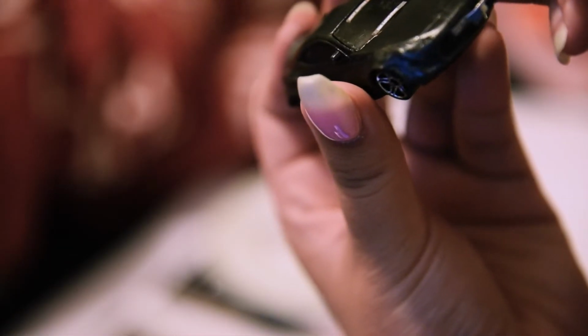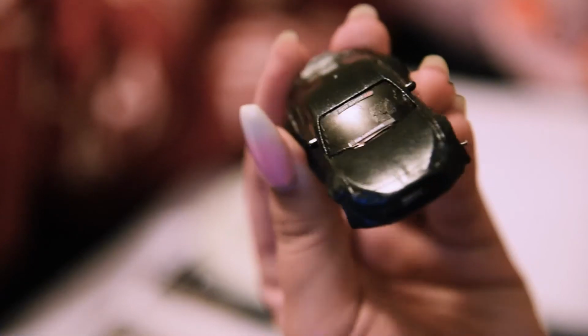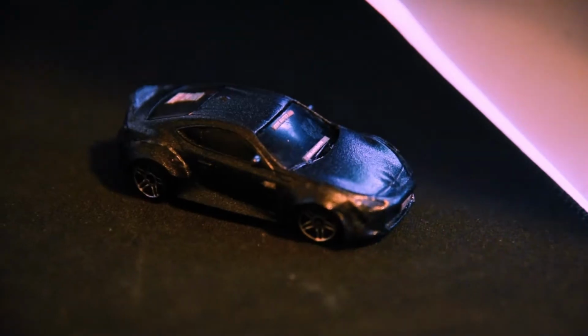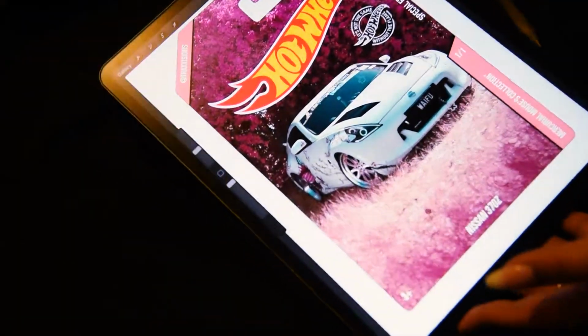Here I'm using tweezers just to make sure that I have more precision when applying it on. Personally, I really feel that the decals add a lot to the Hot Wheel and make it look more realistic.